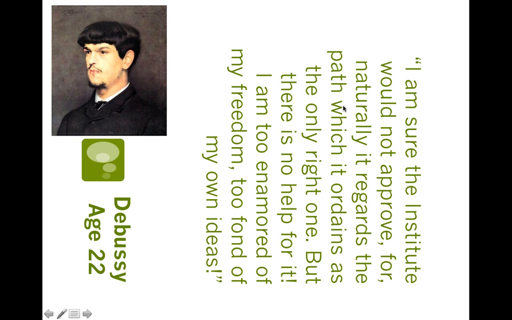Right. You are right. That would be especially true to someone who was creative, that had some gift inside of them, that didn't follow the rules. Annika, I can see your writing in there. It's not like he necessarily didn't want to follow rules of right and wrong, but he didn't want to follow the rules of what's already been done. And he said, "I don't dare compose for this group because I'm pretty sure that they won't approve of it, because what I am creating doesn't follow their rules. But I can't stop. I'm too enamored with my own freedom. I'm too fond of my own ideas."